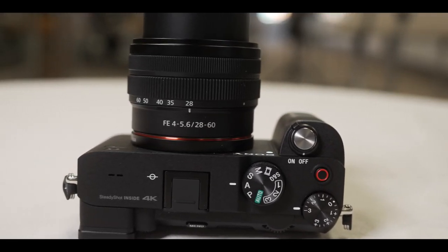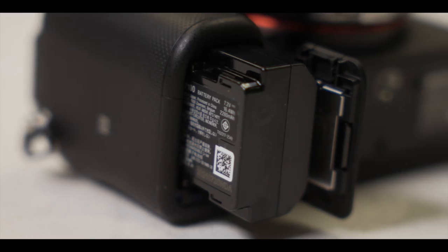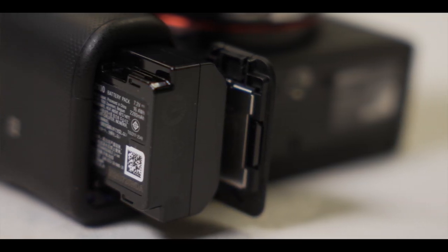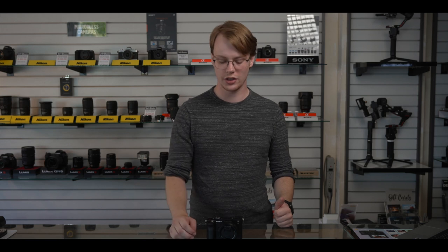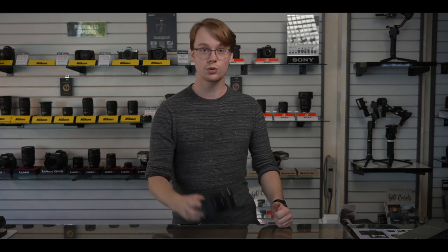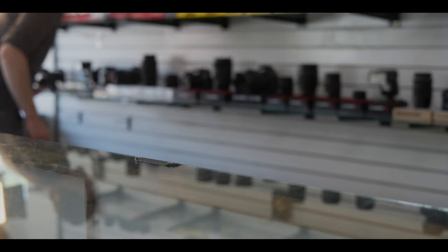Sony's autofocus is still one of the best systems that you can adopt, particularly in video. I find their autofocus to be a little bit better than Canon's, just a little bit more consistent. And for photography, much like the Z5, this would make a fantastic portrait or studio camera that you just kind of set up on a tripod and leave it there. And for video shooters, this would make a fantastic gimbal or drone camera, as its tiny size and relatively balanced center of gravity make it really easy to mount and rig up into different shooting rigs.